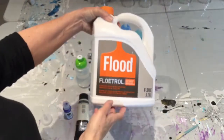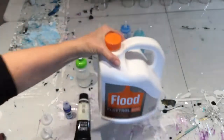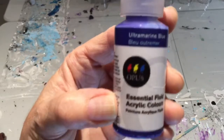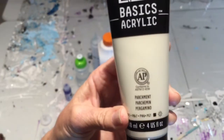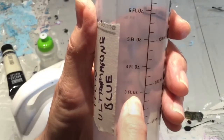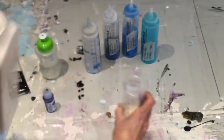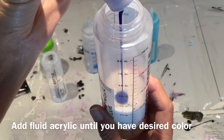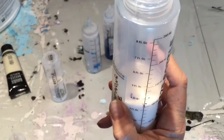All my paints are mixed using Floetrol. I'll show you how I mix it if I'm using a very high quality, highly pigmented paint like this one, or using Liquitex Basic Acrylics. Using heavy body paint, I'm going to start by adding 3 ounces of the Floetrol. I'll add in my paint and then I'll top it up with water till I get the consistency that I want. This is very concentrated, so I'm only going to add a small amount. I'm now going to add my water up to the 4 ounce mark.